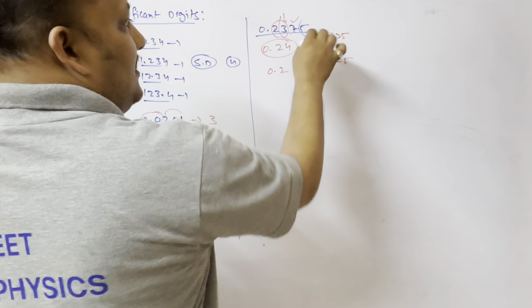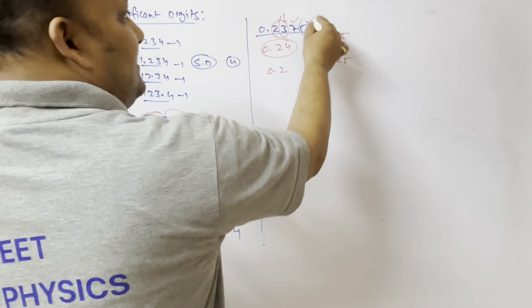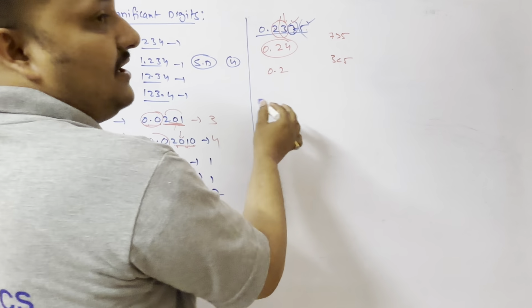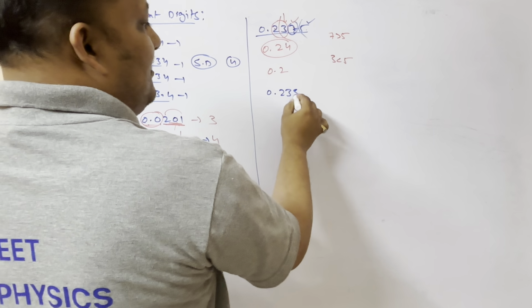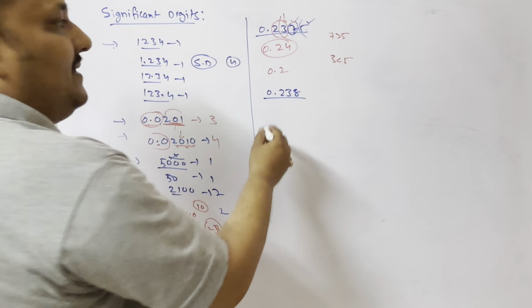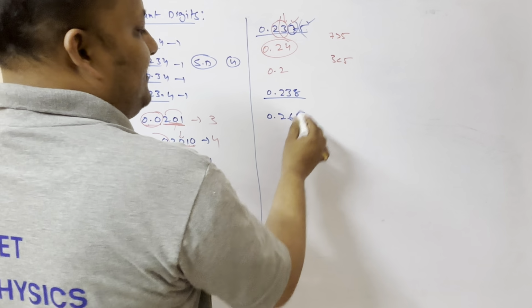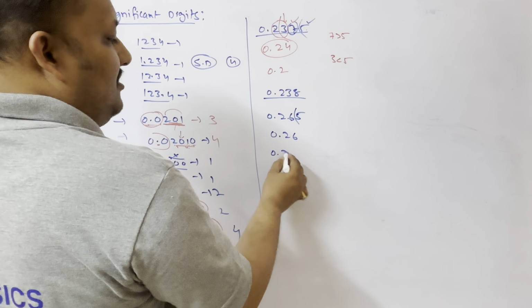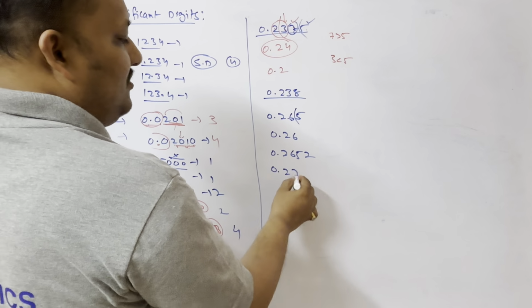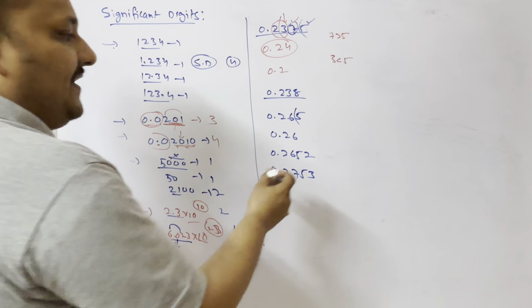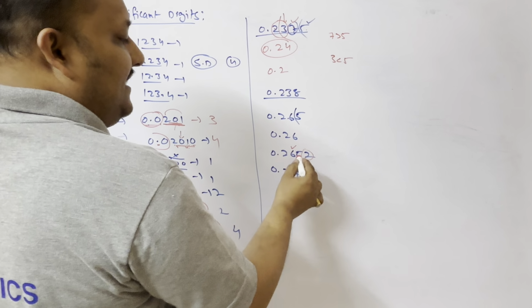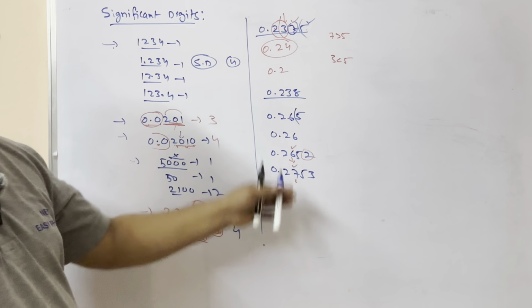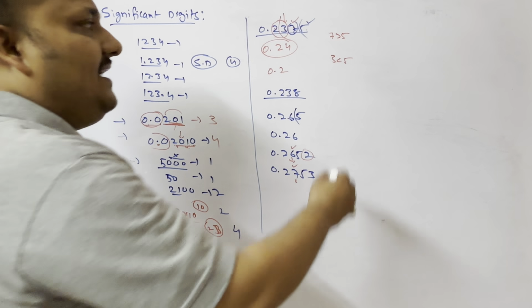Same number, round this number up to 3 significant digits. Then the removing digit is 5, so before 5, whether even or odd is there, you have to take care. If the preceding digit is odd, it should be raised by 1. If it is even, it should remain the same. For 0.265 they gave 2, 6, 5. So 6 is an even number, then 0.26. But if 0.2652 is there, or 0.2753 is there, so after 5, if any number is there, then the preceding digit should be raised by 1, whether it is even or odd. Generally, we will take it like this. This is about rounding of significant digits.